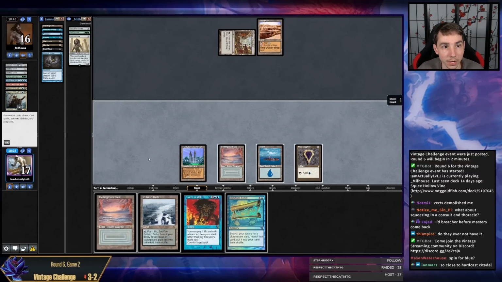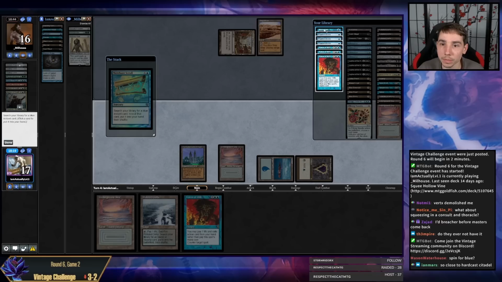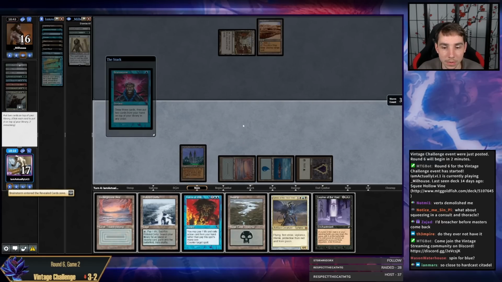They have Vengevine, Hollow One, Powder. All right, so I get to resolve. I don't have an Ancestral in my deck. What do I have in my deck? I have a Brainstorm. I have a Brainstorm. Okay. Brainstorm. I mean, I'm happy that I didn't draw these cards. I guess I will put back land.